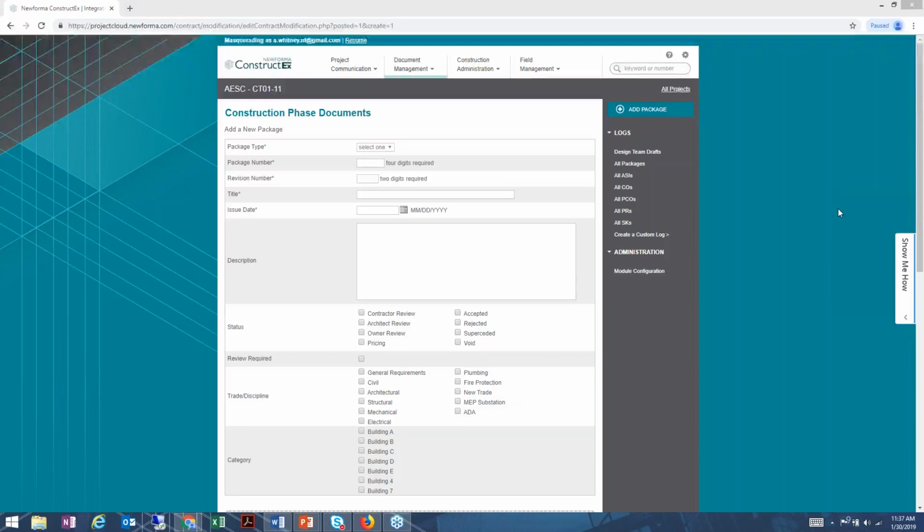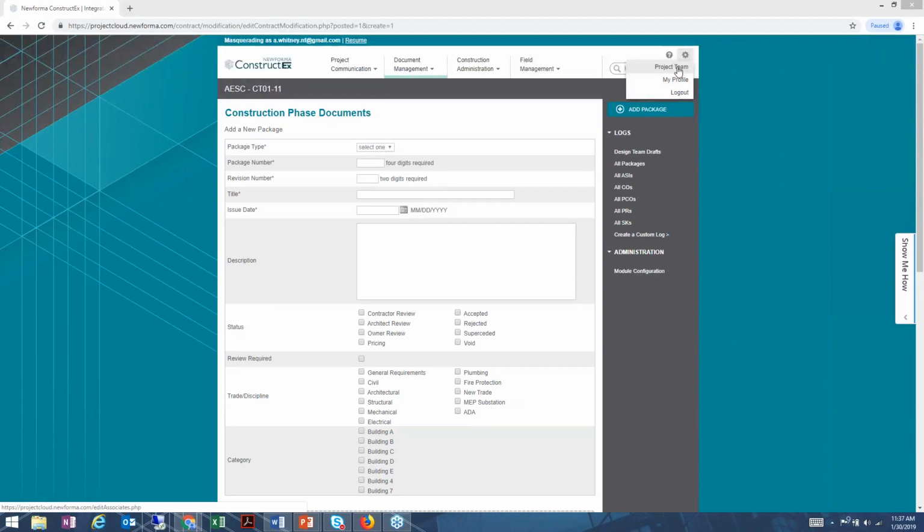So let's see. Can you quickly show how to add a new user? Sure, I can absolutely do that. So when you're adding a new user, and this is something that admins do, you're going to go into the project team. And like I said, a lot of the stuff is role-based.